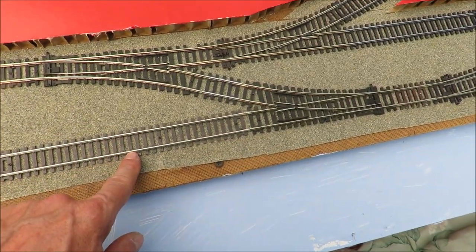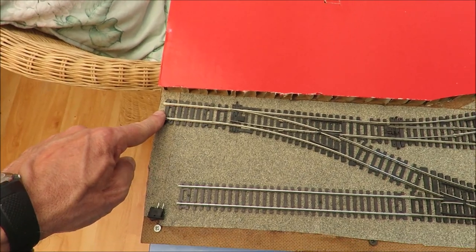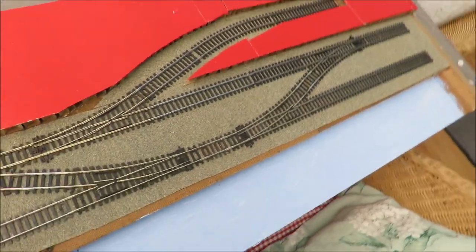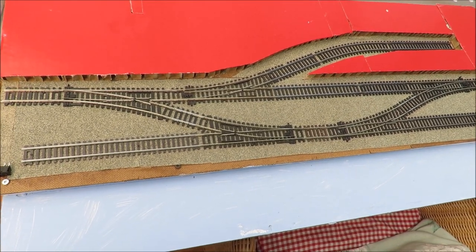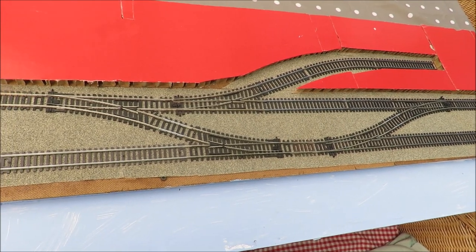If I didn't have this kickback siding, the whole rest of that would be powered by two wires, and that would still enable me to have a loco in there, a loco in there, and a loco working the passing loop. DC really is easy — don't get involved with anything other than insulating points, and you can switch all the power just by using your points.